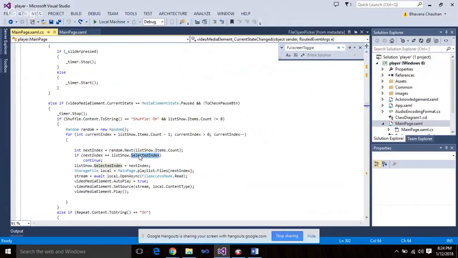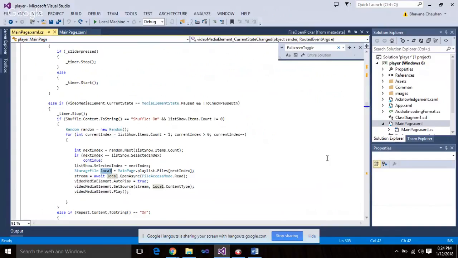It would keep on playing the next one. But if my new index does not equal the media currently being played, it passes that index to my playlist, and I'll take out the file at that index and play it as I did in the selection changed event in my previous video.